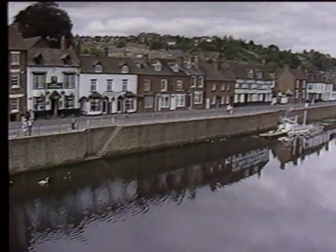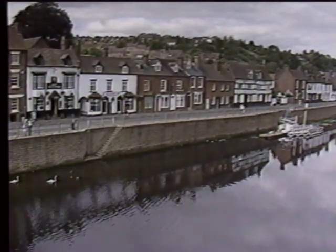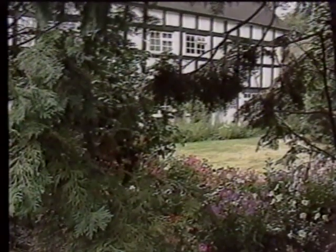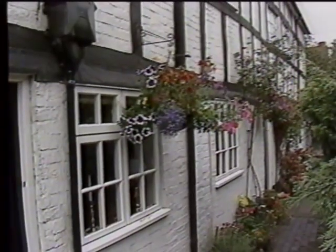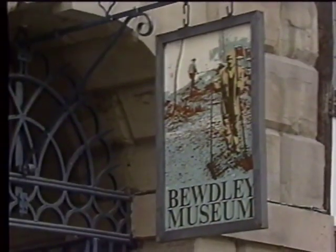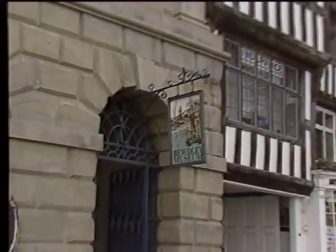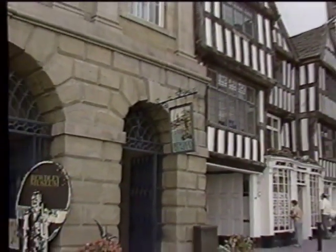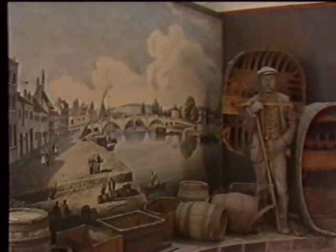By the time the canals and later the railway were constructed, the town had already established itself as a trade center. The foundation of local trades like rope making, basket weaving, charcoal burning, and brassworks can still be found in the Working Museum on Load Street. The Bewdley Museum commemorates the traditional crafts of the area. The original Load Street Market, now rebuilt, is also preserved here.